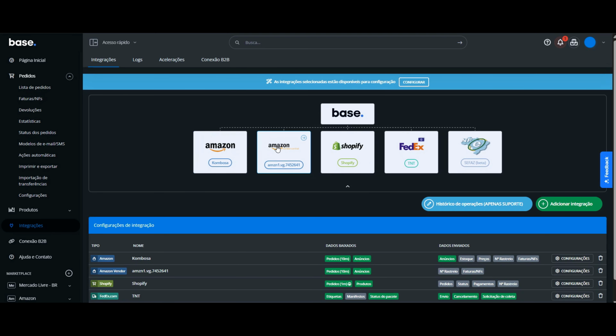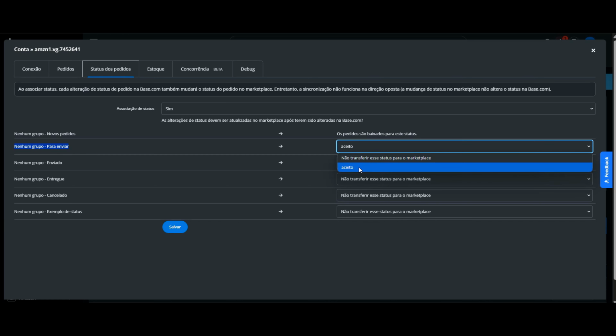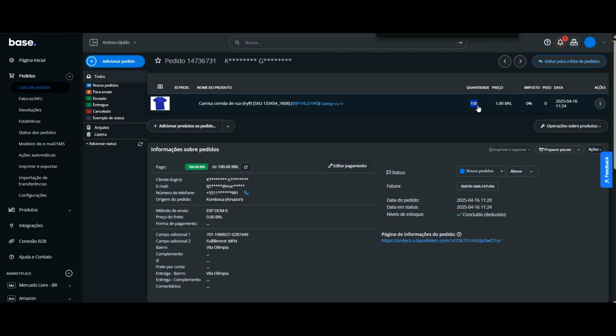When it comes to accepting orders, ideally, you'll handle that through the integration settings for Amazon vendor. Right here in the configuration screen, you can map the order statuses and define how each status will behave. The accepted status is key. That's the one which, when selected, sends the confirmation back to the vendor system. The idea here is very simple. Let's say you receive a new order. Maybe Amazon requested 100 units of a product, but you know you can only fulfill 2.